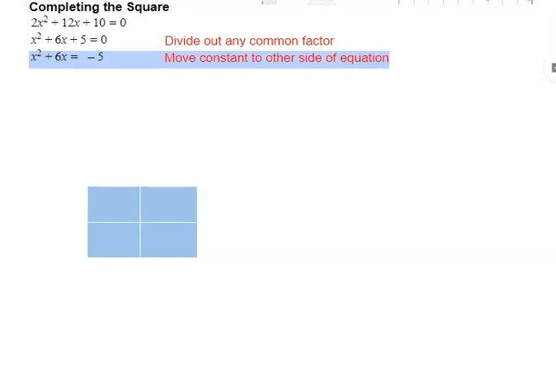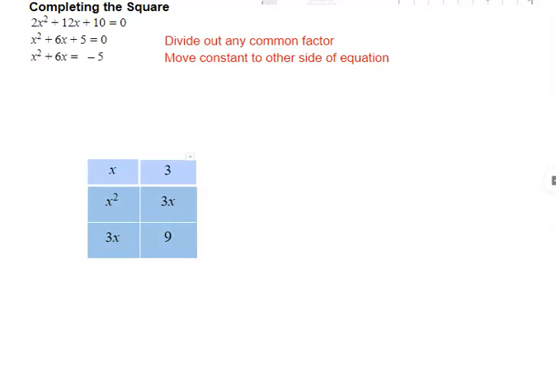And here's where the completing the square part comes in. We're going to place the x squared term in the corner of the box. And we're going to take the 6x and split it into 2 even parts. So I'm using 3x and 3x because I'm completing a square. That means the dimensions have to be the same. Now, we need to fill in that bottom corner to make a square. So the way that we do that is we simply multiply the coefficients. The 3 times the 3 will give us a 9. So you're going to add that 9 to both sides of this equation.